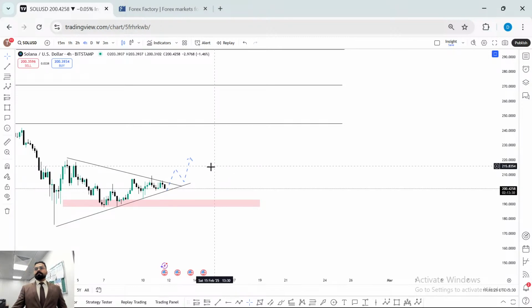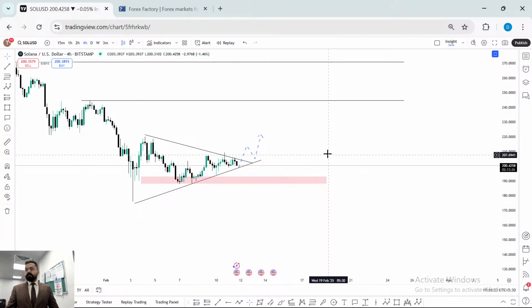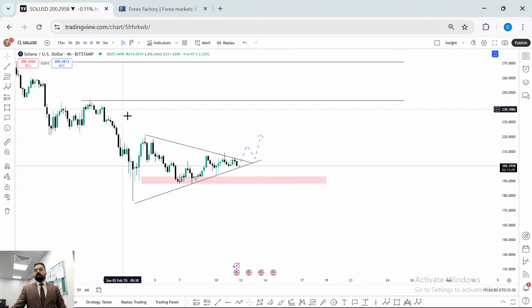All right. Yes. So here, what I'm telling you, for those who already know the ABCD pattern, we can go for an ABCD trade on Sol for the entry and exit. We can go for the ABCD trade from here. If we are getting a valid breakout structure, then we can go for an ABCD trade. Wait for the retracement level, and then we can plan an ABCD trade on Sol as well.